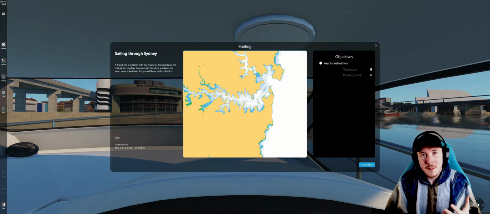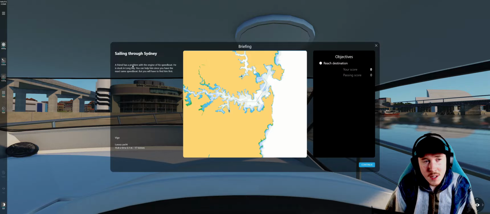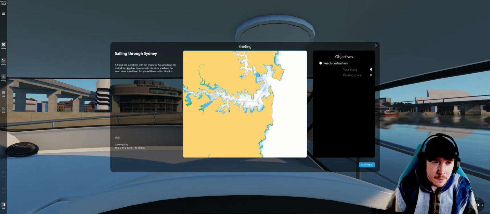Alright, here we go my friends, the mission briefing for this one. Sailing through Sydney. A friend has a problem with the engine of his speedboat. He is stuck in Long Bay. You could help him since you have the exact same speedboat, but you'll have to find him first. So we just have to reach the destination.